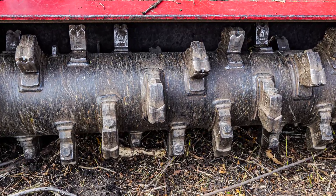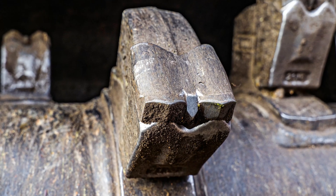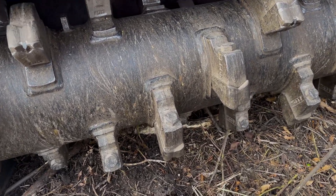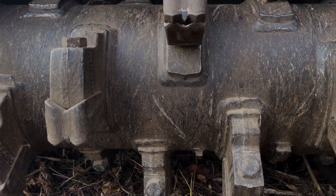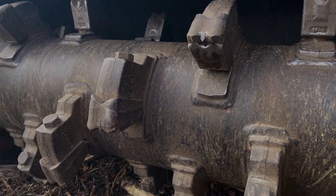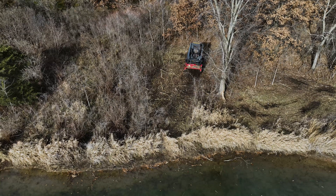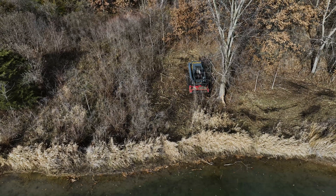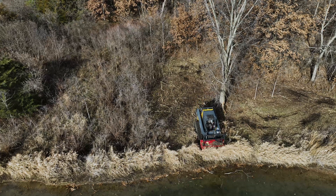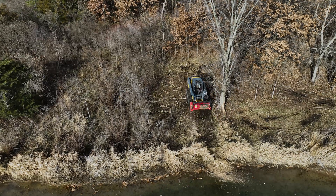On my head it's a Fecon BH74. Right now I'm running carbide heads — it's essentially a sledgehammer and it beats everything down. The reason I'm running carbides here is there's been a lot of fence and a couple of rocks, and if I use knives they'll dull extremely quick. With the price of these teeth it makes it really hard to continue if I'm ruining stuff all the time. It's a high-maintenance machine with a lot of moving parts, and as Warner noticed earlier, it can throw debris about 300 feet, so you always have to be cautious that the operator sees where you're walking before you go in front of or behind them.